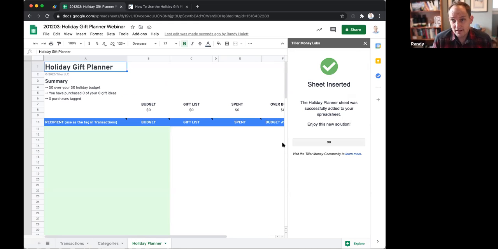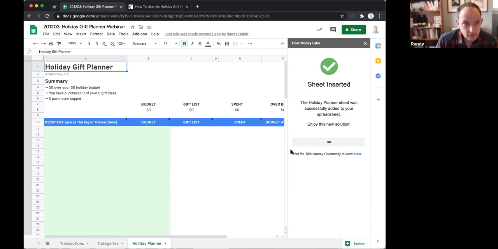And there's a lot of things to kind of pull together, and what we've really tried to do here is create a tool where you can manage your project, the project of making everyone happy and giving them what they want. And so within this tool, you have space to organize your thoughts, make a plan, track your progress, and also see your budget as it evolves. And this is integrated with your transaction sheet, so you can see your gifts populate and what you're spending in real time through the Tiller Money integration.